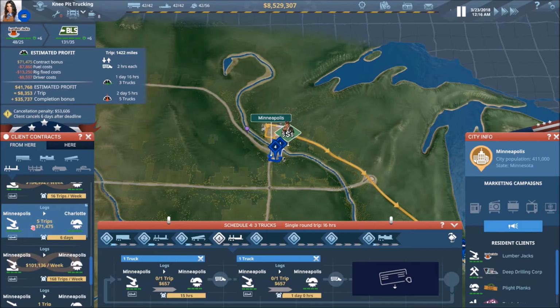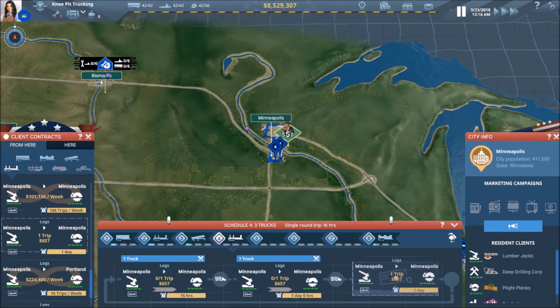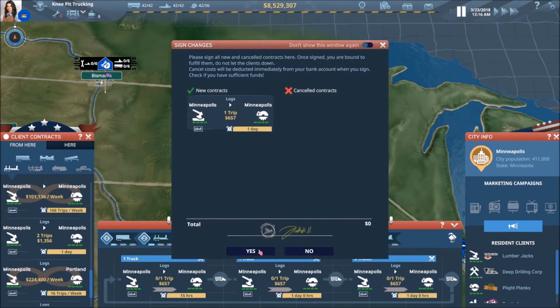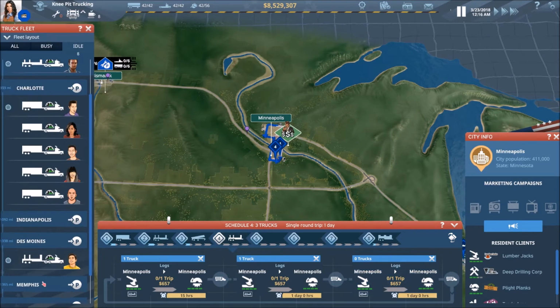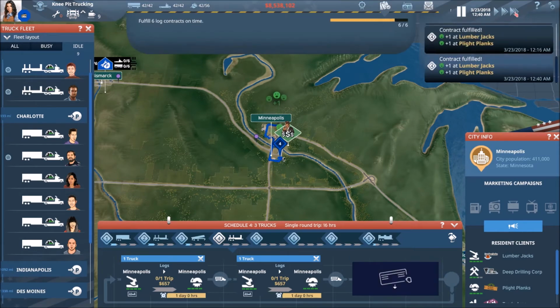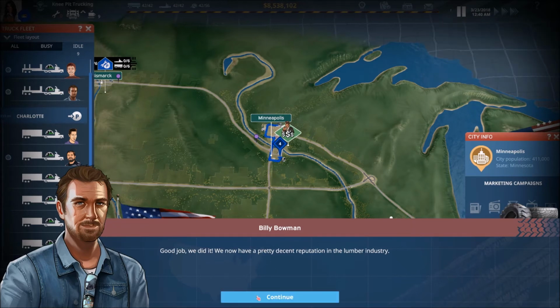What is this? That's 3 trucks. But it was also to Charlotte. I didn't realize that. All right, here we go. And so actually we shouldn't even need that one. All right, but we're good to go. All right, contract fulfilled. There we go. All right, good job. We did it. We now have a pretty decent reputation in the lumber industry.